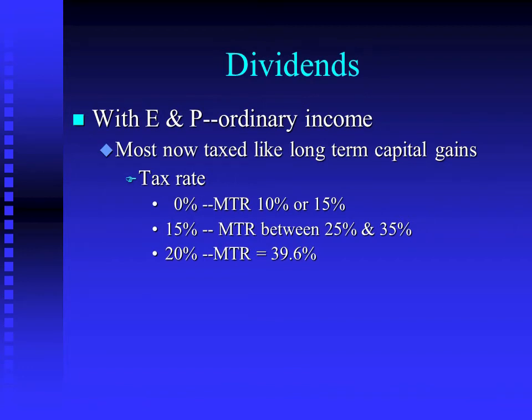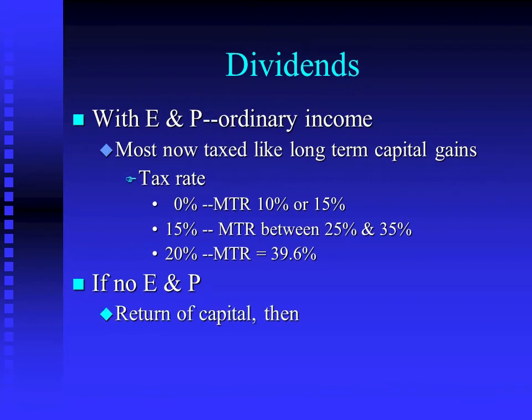Most are now treated like long-term capital gains. We discussed this, did the tax calculation in the first set of PowerPoints. And our default will be, if I say there's a dividend, we will assume that it is an ordinary dividend and it's also a qualified dividend. So if I only tell you that John collected $1,000 of dividend income, I will tell you the word qualified, and that will tell you to use the tax rates that are here.